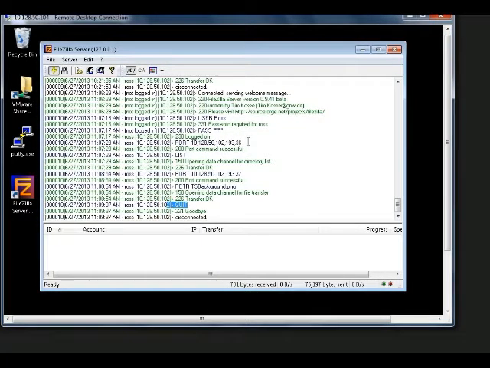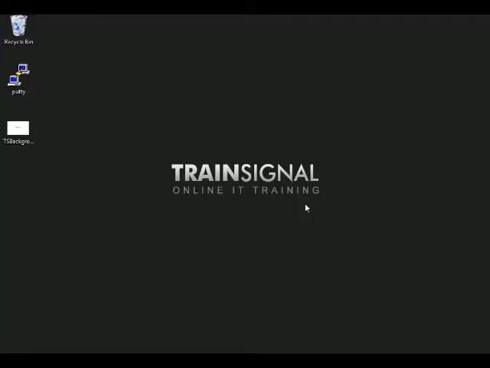So this is remote desktop connection, and if we set this up properly, you can access pretty much any desktop anywhere. There's multiple versions of this protocol. Remote desktop connection is Microsoft's version. There's also virtual network computing, VNC, which is an open source product out there that does something very similar to this. I close out this.